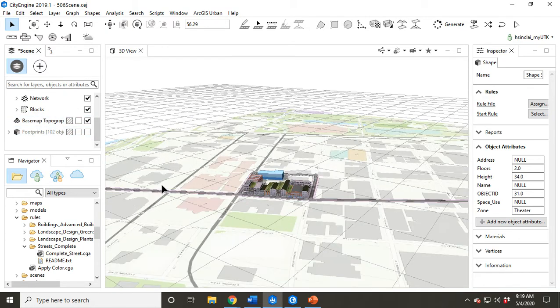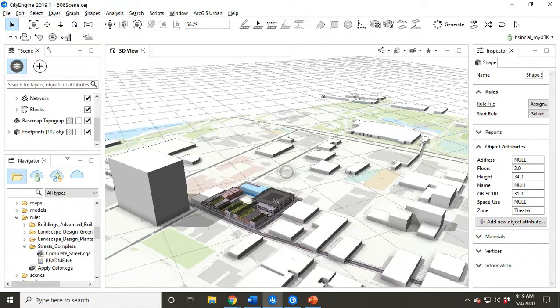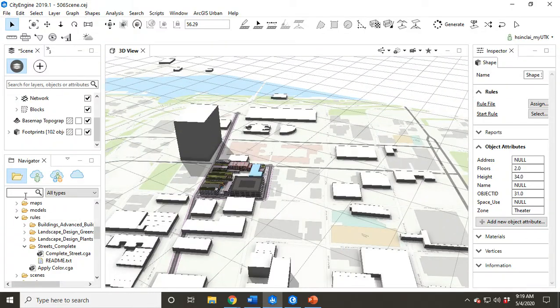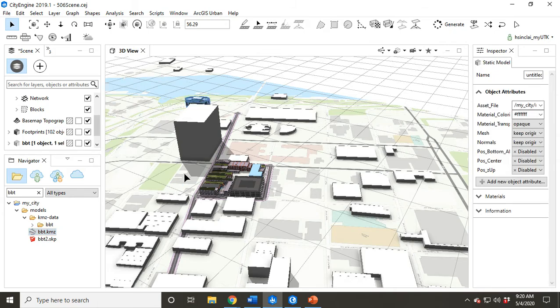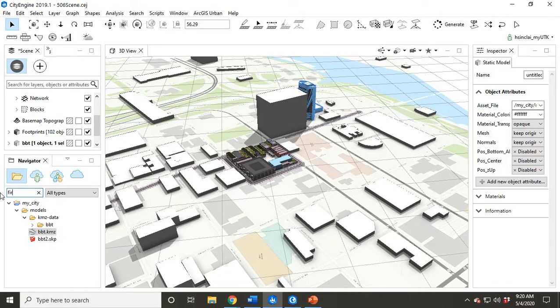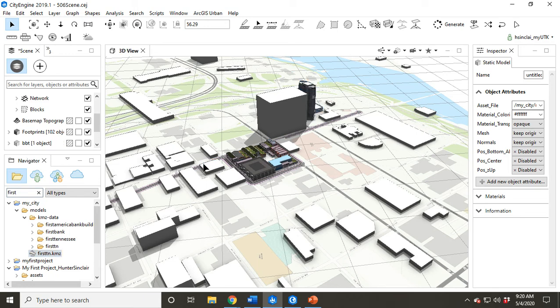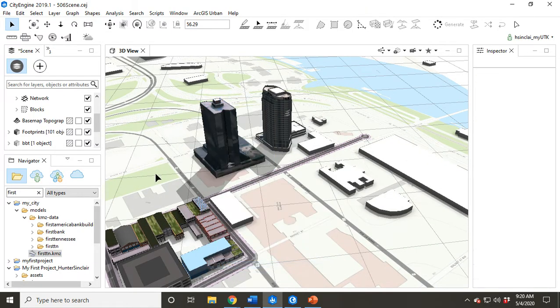So you can see our base map is brought in. It's automatically georeferenced, the same as ArcMap. They use the same positioning. And then you can see the building masses for downtown Knoxville. Now, I can take this a step further and bring in a custom building here, and you can see the BB&T building is populated in, and we can even try the First Tennessee building and drag that in. But we're going to need to delete this object to see it properly.